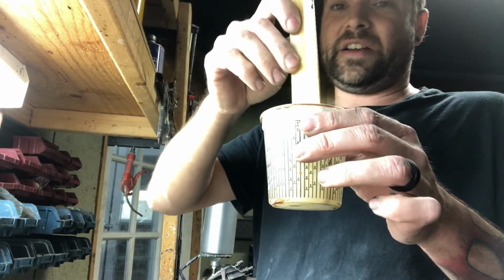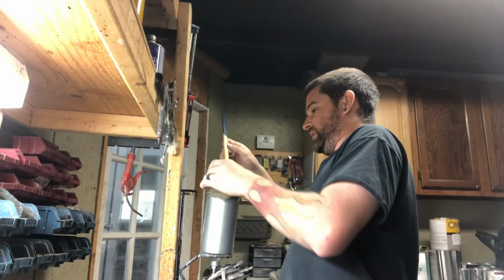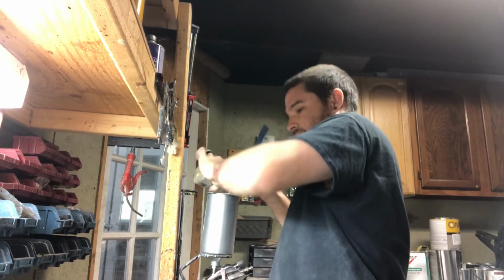and we're going to put that in the gun and go shoot it. And I'll put this on time lapse, and you'll actually be able to see this product dulling out as it dries. Like you'll be able to see the product actually sucking the shine out of the clear coat.